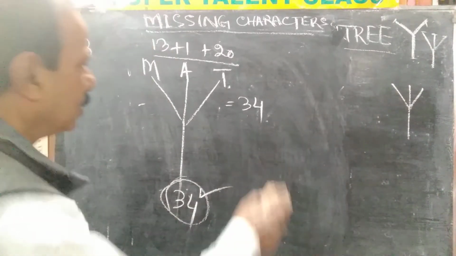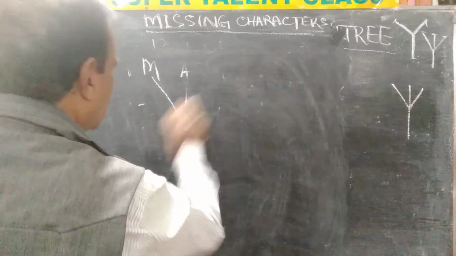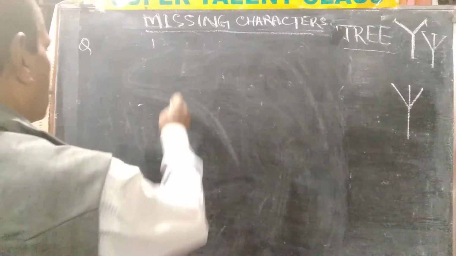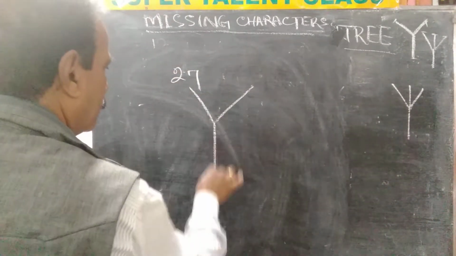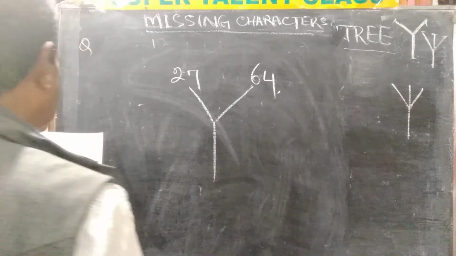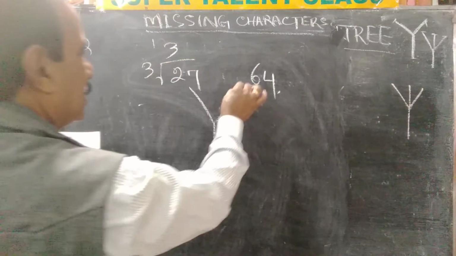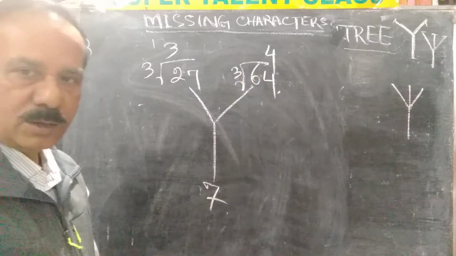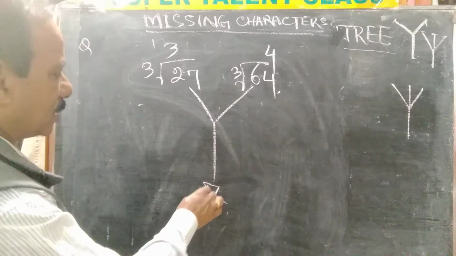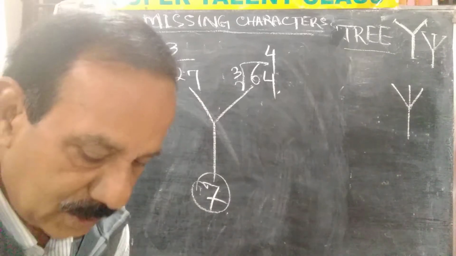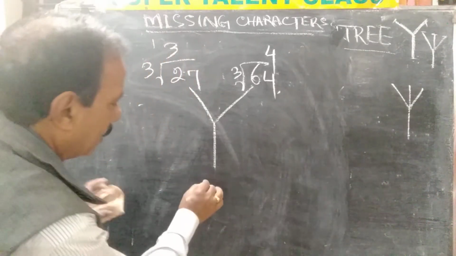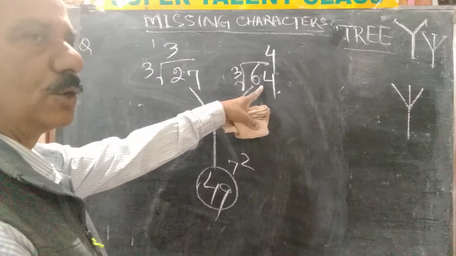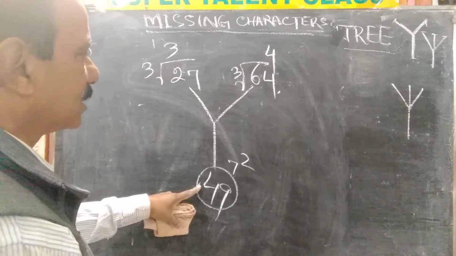So 34 का total as per the numbering letters आ गया. This type also possible with the number system, you can get it. So here you see suppose 27, 64. देखो 27 इसको क्यूब रूट करो 3, 64 का क्यूब रूट करो 4. So क्यूब रूट कितना आ गया, 4 plus 3, 7. लॉजिक क्लियर. So sometimes 7 का स्क्वायर भी हो सकता है. 7 का स्क्वायर दे देगा 49.